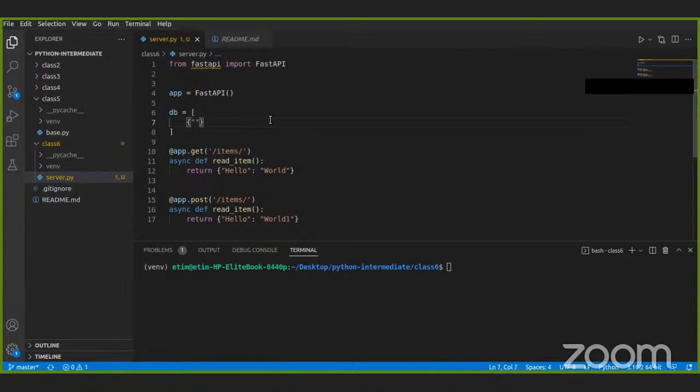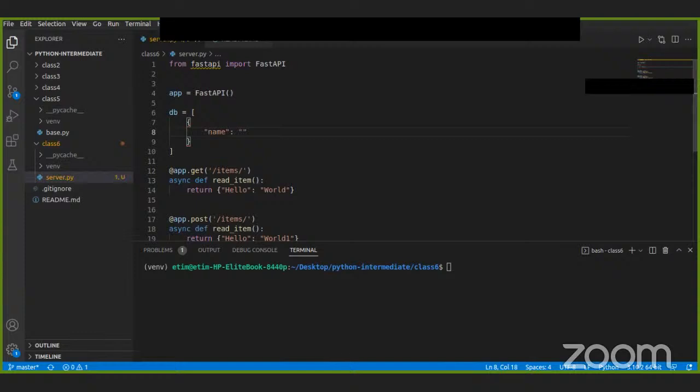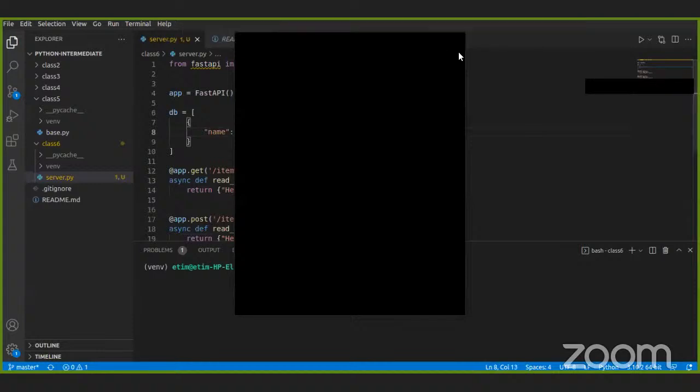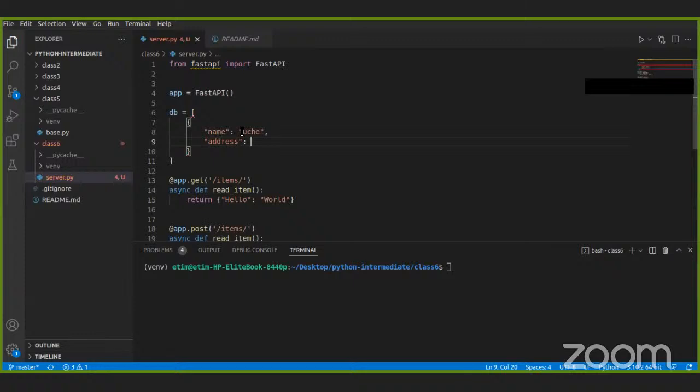Let's say this is the first student, and the first student has a name of Uche, then an address of, let's say, Lagos.